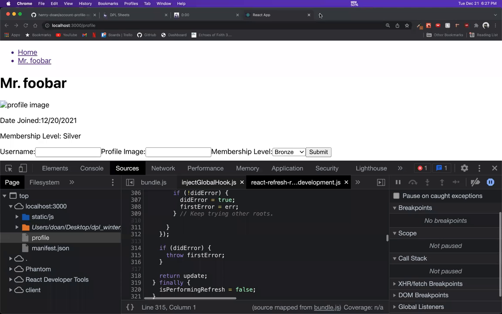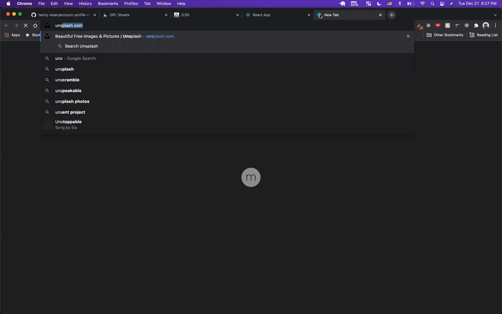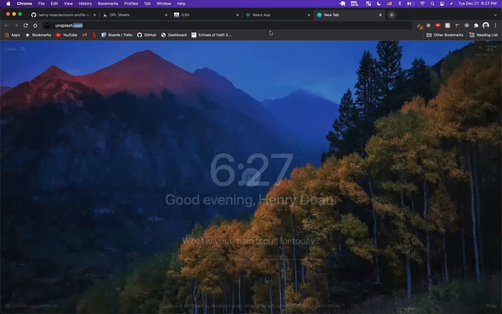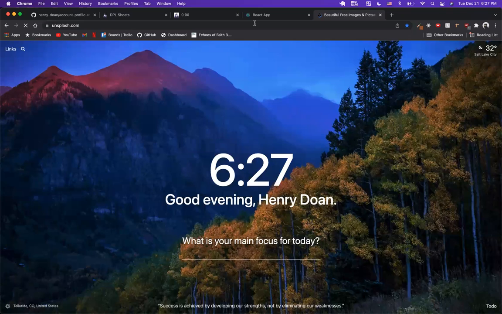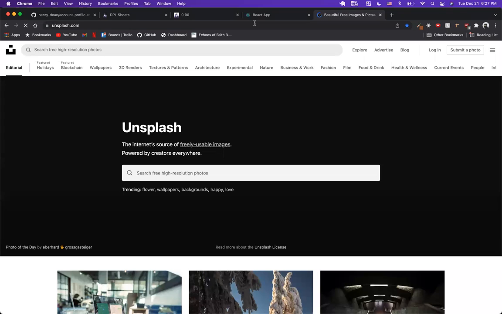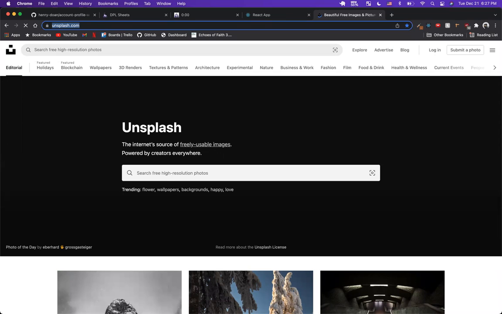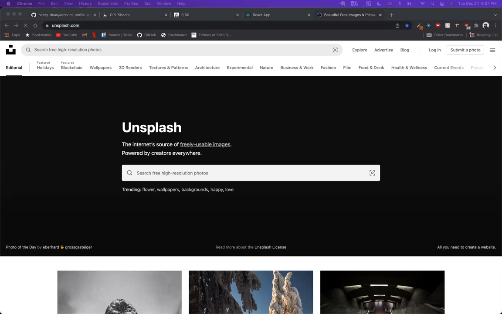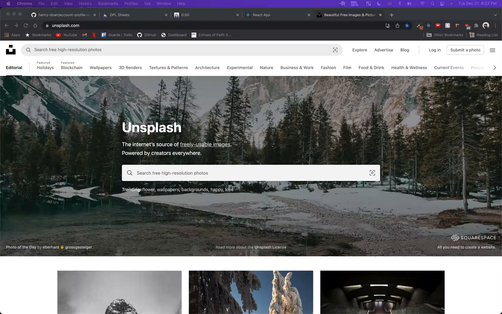So there's a lot of images out there. One of the really good resources that I would recommend is something called Unsplash. Unsplash has really good high definition images, and they have a wide variety of images that you can use that are royalty free. You just need to tell them who the author is.